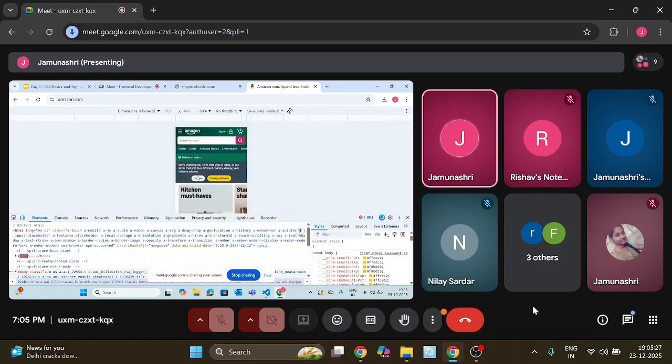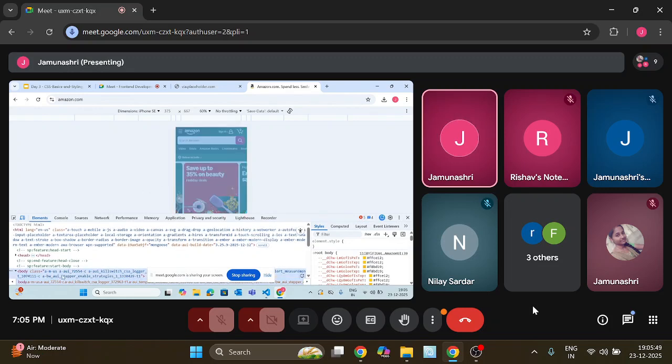If I give the mobile view, it gives the mobile view. There is a huge styling difference between the desktop view and the mobile view. Using CSS only we are able to do that.